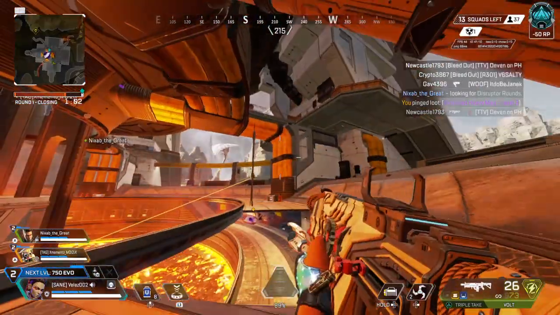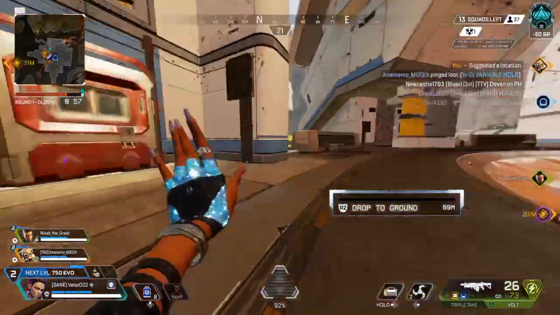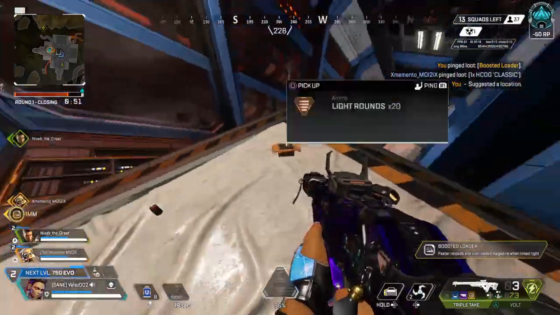I don't see any gold. Optics here. One gold item over here. Let's go here. Jump drive set. Optics here. Hop up here. Booster loader. That should be it.